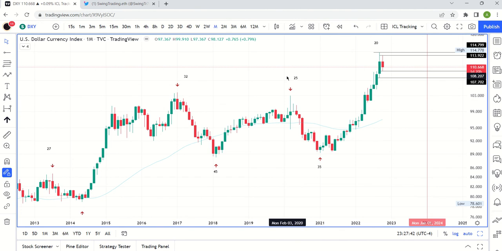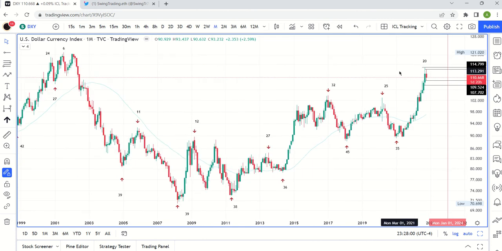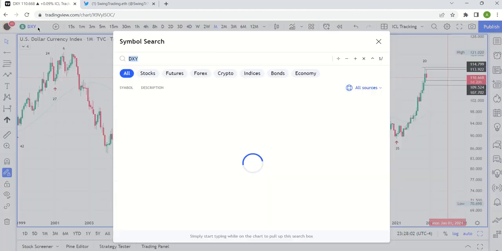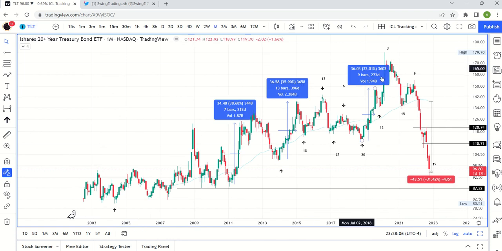Are we making a higher high, or are we making a lower low? Right now, we're not doing either. We're just consolidating. And until that changes, there's no reason to get overly bullish or overly bearish. What you can say is that this uptrend right now has paused, right? It's going to be a question of how does it resolve. And just in terms of things that are correlated, we'll look at TLT for a second.